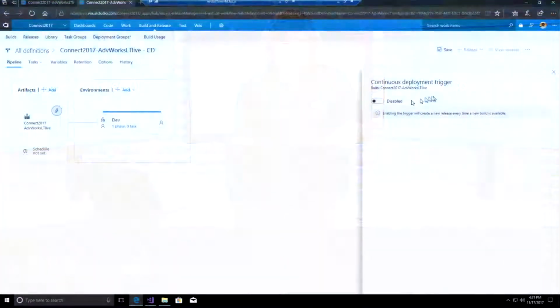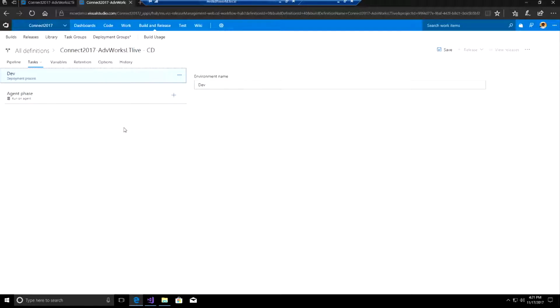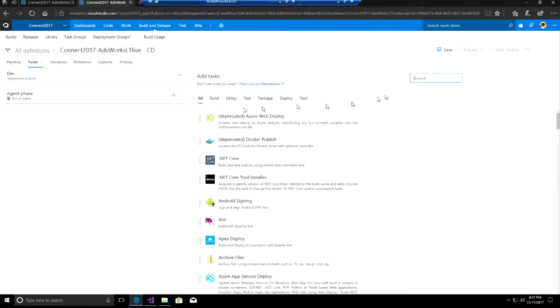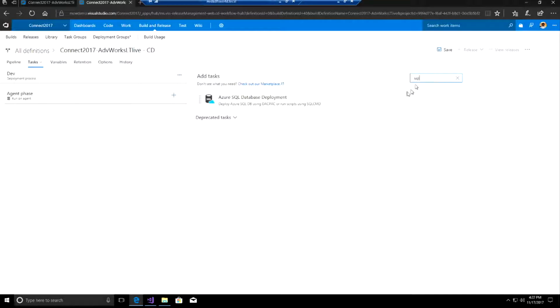Okay, so I've disabled that, and now if we take a look here, you'll see we have this environment. The environment has one phase and no tasks because we start with something empty. Now, if we think about what we're going to do here, we need to take the output of the DAC pack, connect it with an SQL Server instance, and once again, this will support any number of different types. In this case, an SQL database in Azure. We're going to connect up to it, and we want to compare the copy of the model in the DAC pack to whatever target we pick and update the changes. So we're going to add a new task. I'm going to come over to the search box, which is really awesome. We just have so many tasks, it's hard to scroll through. I'm going to type SQL.